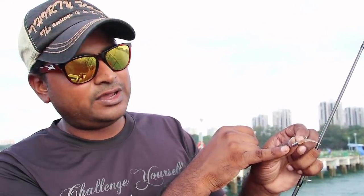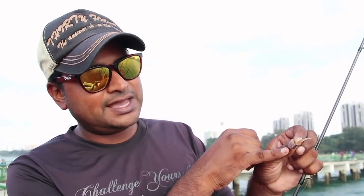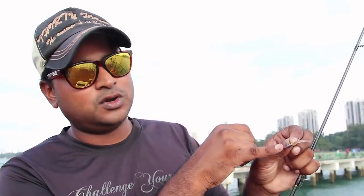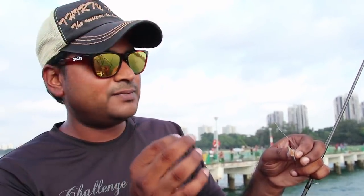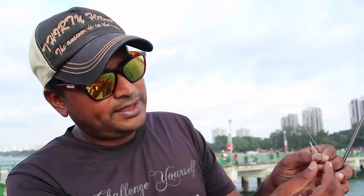This is a 1.8 gram jig head with a number 8 hook. It comes with a number 10 hook as well, but sometimes I find that the hookup rates are not very good. For Aji, they will suck it up, right, and spit it out within a matter of milliseconds. And with a smaller hook, you don't always get that good hook set. Okay? I've paired it with a 34 Octopus Junior. I use this constantly, this particular setup.